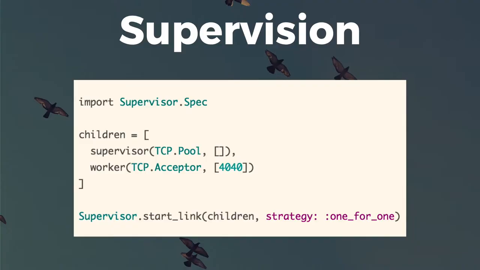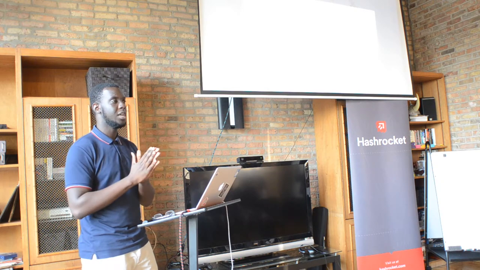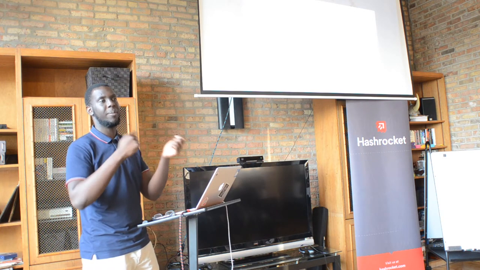Here's a code example of defining a supervisor. We import the supervisor spec, define who the children processes are — in this case two children, one also a supervisor and one a worker — and then call `Supervisor.start_link` with those children. The strategy is 'one for one,' meaning if any of them dies, bring it back up. You can have more complex topologies — a supervisor that doesn't know about its children when it starts, just the kinds of children it has. Useful when you don't know how many children you'll have — maybe millions — so you say 'these are the kinds of children you should have, start them up and manage them moving forward.'